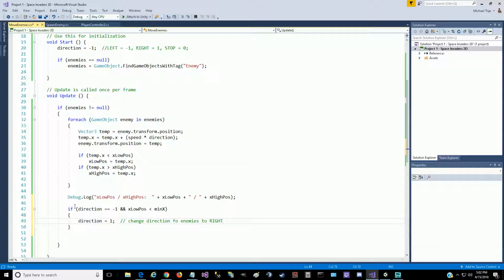Okay, and so once we do that, we don't really want the direction to change, because they're going to keep marching right now until they hit the right wall. So we don't really want any other checks to be occurring that could alter the direction, like on the next game object that is checked, enemy object.